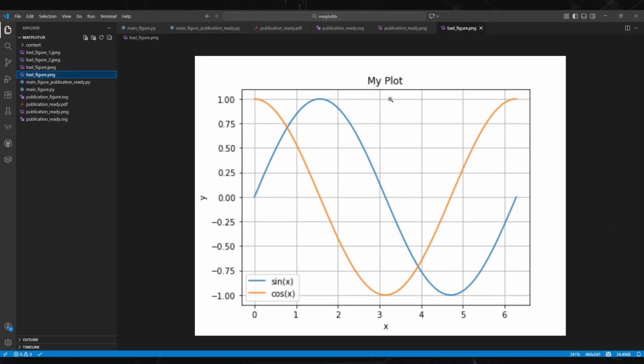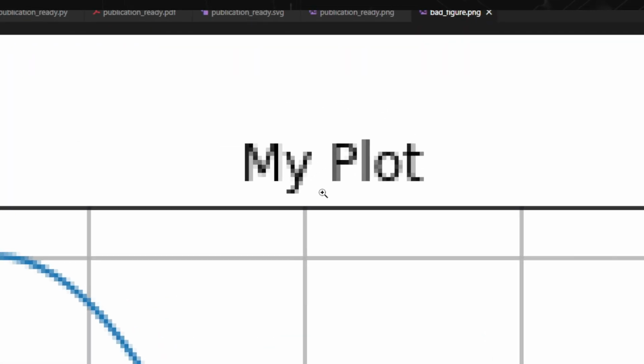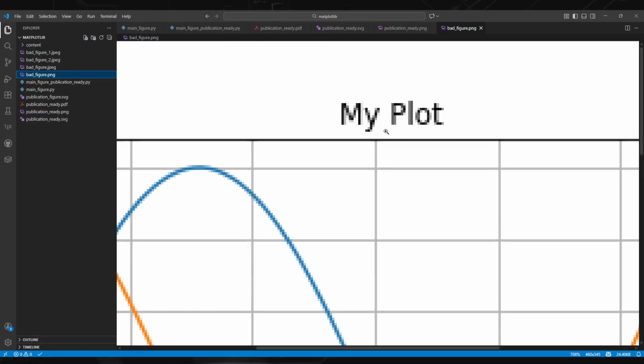And if we really zoom in, as you can see, this is too pixelated, and it will not be accepted inside any kind of journal. If your paper is accepted with this kind of plot, you got lucky, my friend. So make sure to have publication ready plots.